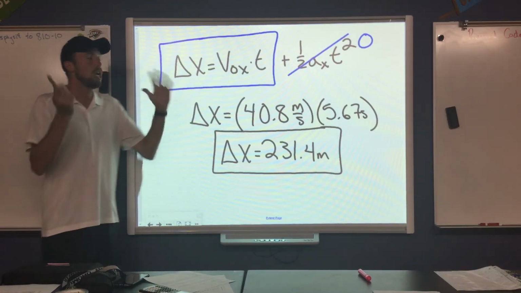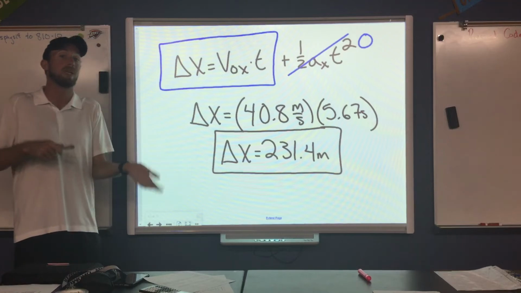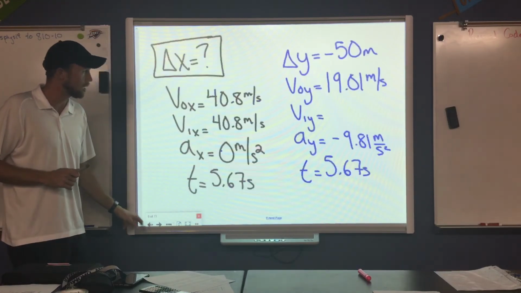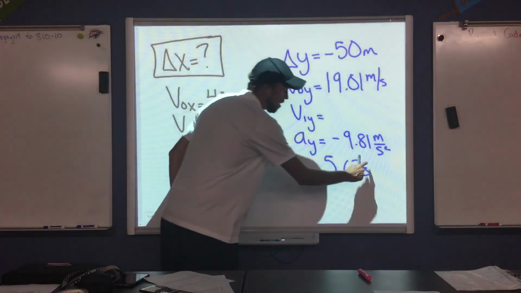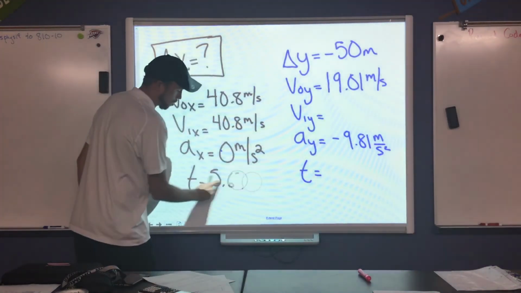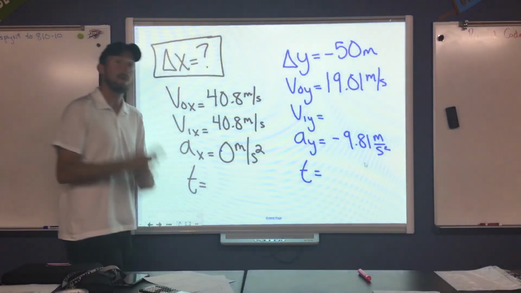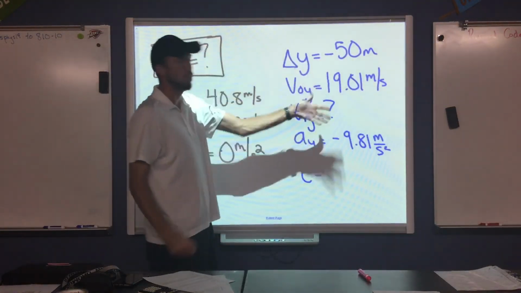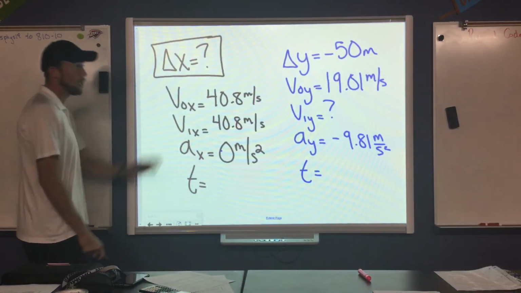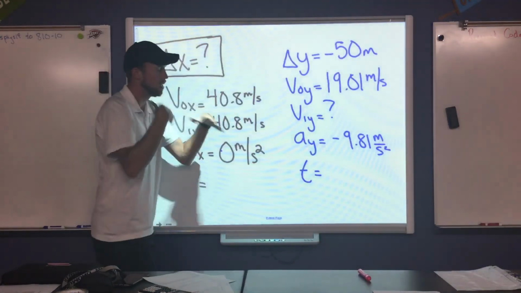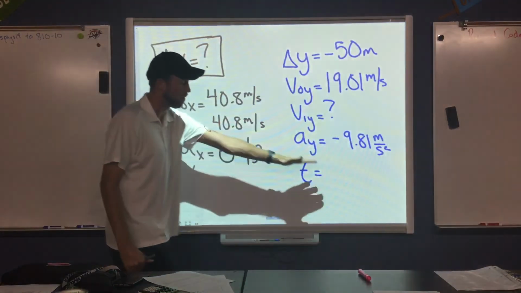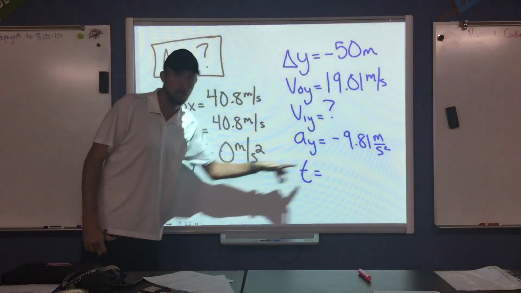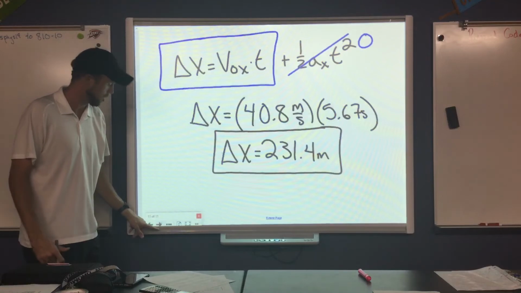Now, as I mentioned before, the quadratic formula is something we don't actually have to do. So what can we do if we don't want to go there? Well, coming back to my variables, let's say we didn't actually solve for time using the quadratic formula. The only other thing we could possibly find would be final velocity in the y direction, because it's the only other thing that's missing. So we could come back to solve for v1 in the y direction, assuming we don't know time yet. That would mean we were going to use equation 5 because we don't know time. So that would look like this.